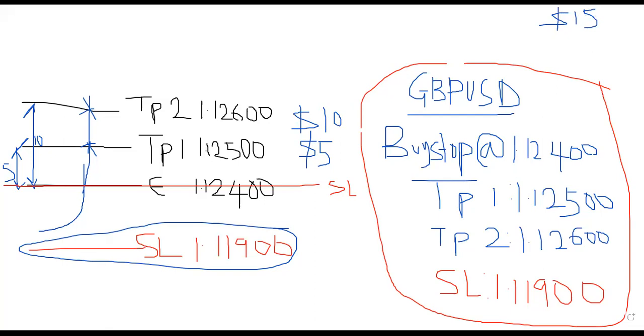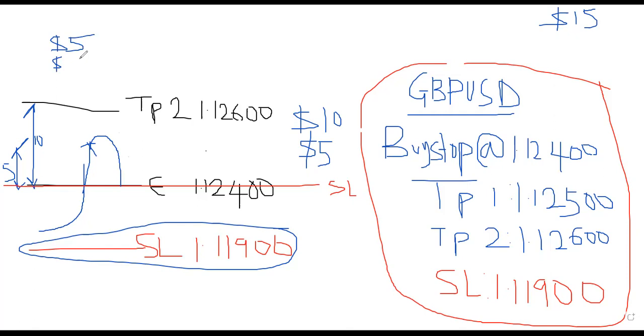But if eventually, God forbid, remember, once you hit TP1, that line will disappear on your chart. But if, God forbid, after it has struck TP1, the market now makes a U-turn and goes down and hits your entry point, that is the reason why you should always break even. Whenever you hit your TP1, once it comes and hits this down, glory be to God, because it will be your initial $5 plus $0. So in this case, you can still go home with $5.